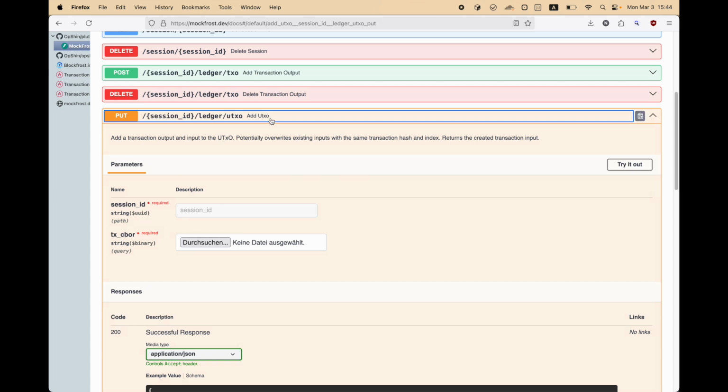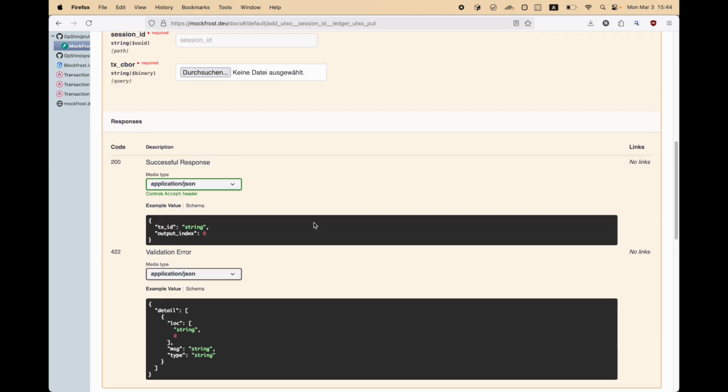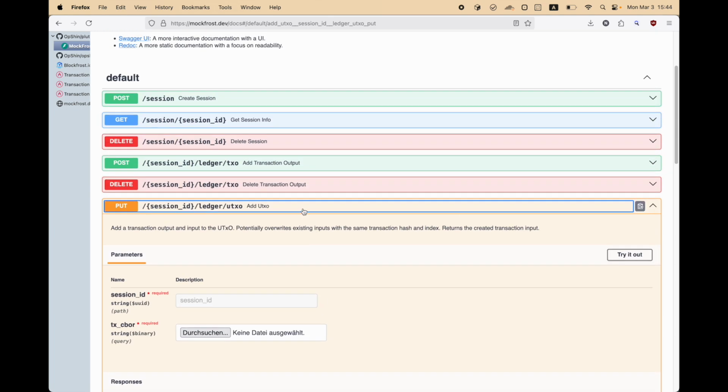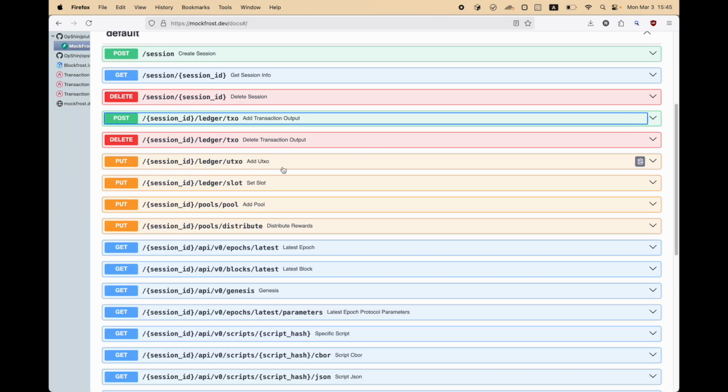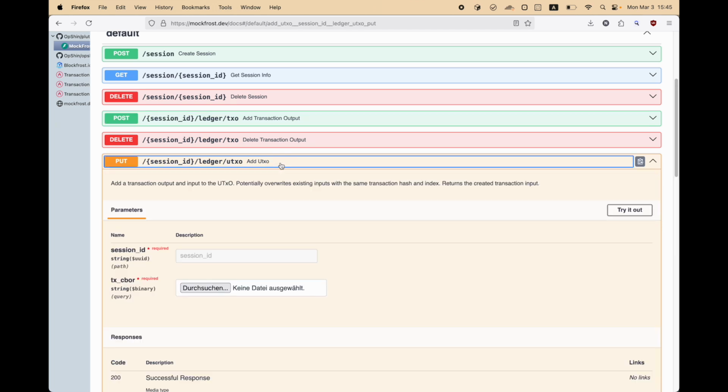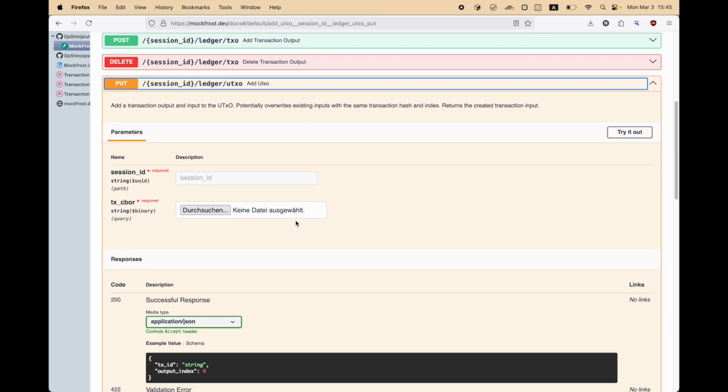That's very convenient if you want to, for example, send a datum, and the datum has to match exactly what you want. Usually this is not an issue to create if you're running programmatically, because anytime you're creating a transaction, you implicitly first write the UTXOs and then you create the transaction around it. So yeah, let me quickly generate a CBOR that we want to submit here.